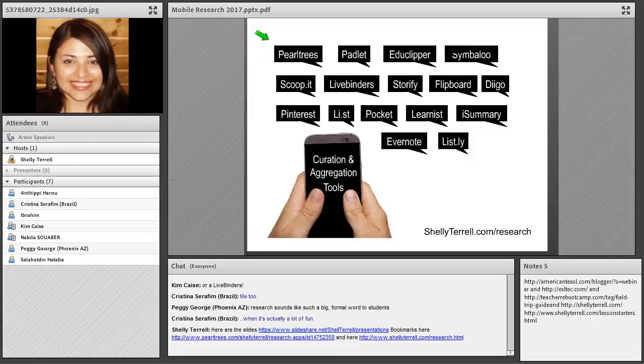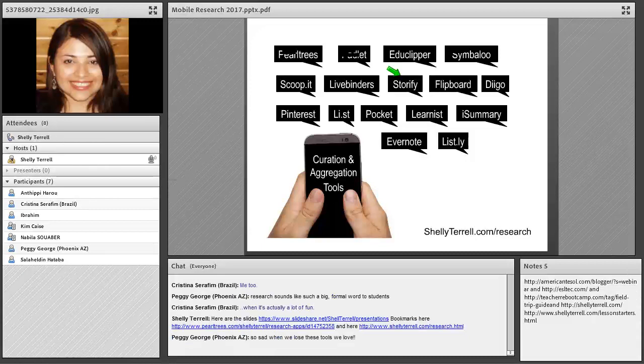So I'm going to talk about a few that are specifically apps. The one in here that is not an app to note is Storify. They used to have an app, but then it no longer exists. So they might put one in the future, but it is a great tool to use on the web. I really like it for Twitter chats, or to do something with a Twitter hashtag. It's really great when you have a hashtag and you want to gather all the resources from it. Then I would suggest Storify for that.